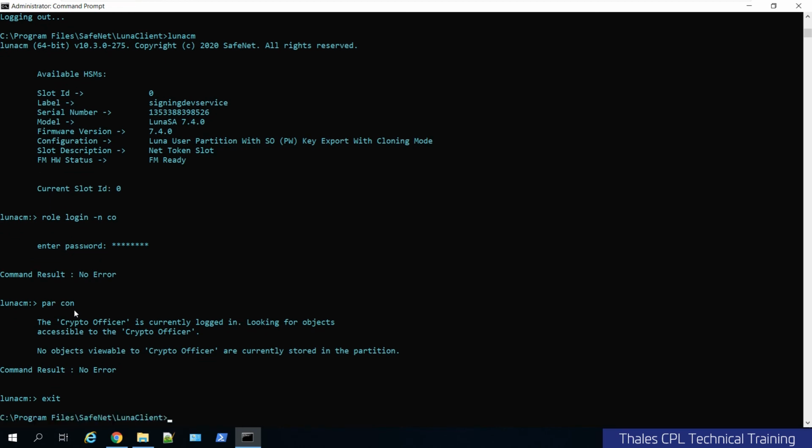I could technically remove the client jar from the system. I don't need it anymore. I don't need a dedicated connection to CCC anymore. Even though it does set up that registration so it can query particular clients on HSM. You might want to revoke access eventually, but you don't need that jar file anymore. Of course, you need your Luna client, but everything else from here is configured, and then I can go into any type of application that I want to integrate using PKCS11, JSP. I can jump in the CK demo and make some keys. So everything can be done here just as you know from before, and nothing's really different.